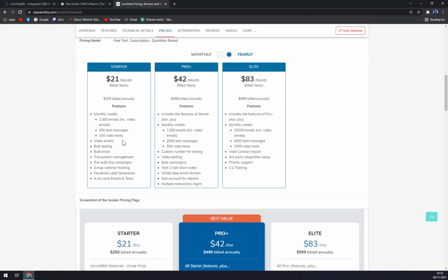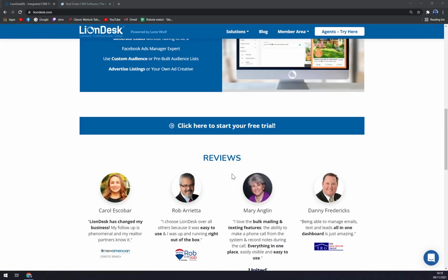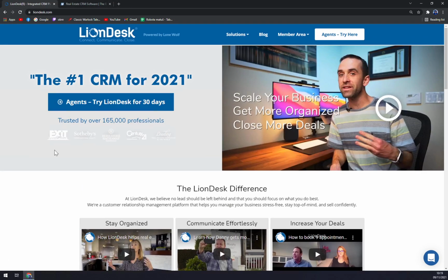Then you can also use a free agent or free, how can I say it, trial. So you can find out which one is better. And even though you want to go through some trying, it's not a lot. Actually, it's not that big of an investment if you want to try the starter pack.